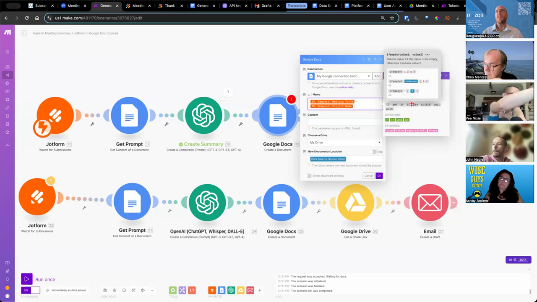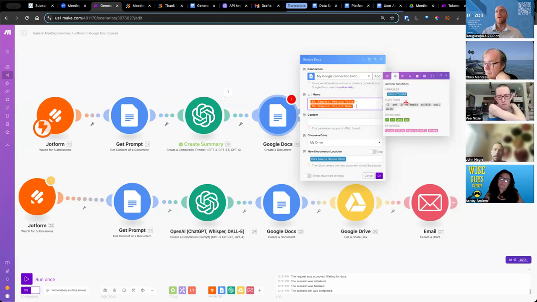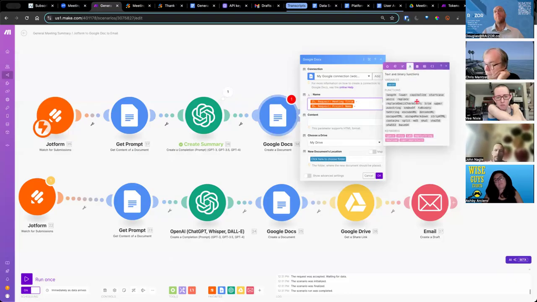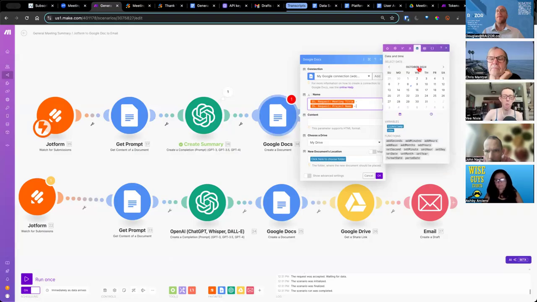You can also just hover over them, and it describes what they do. So for example, if something's empty, then add something else. And you can learn more about any of these things, like, if something equals something, then do something. There's a bunch of math operators which you can play around with. There's a bunch of text operators, which can be cool. You can strip out HTML, you can capitalize, lowercase, you can make it shorter, length, things like that. And then also there is the date.